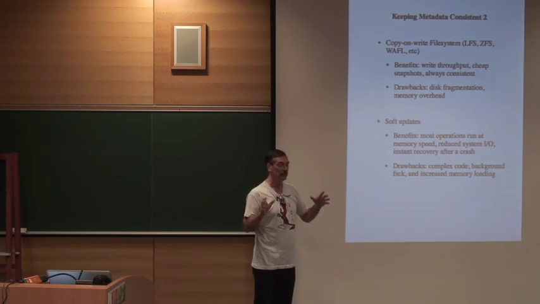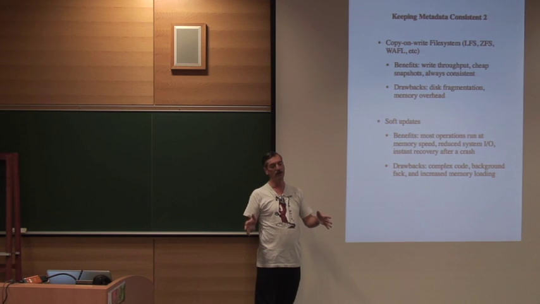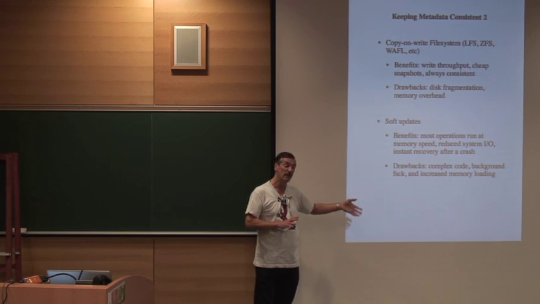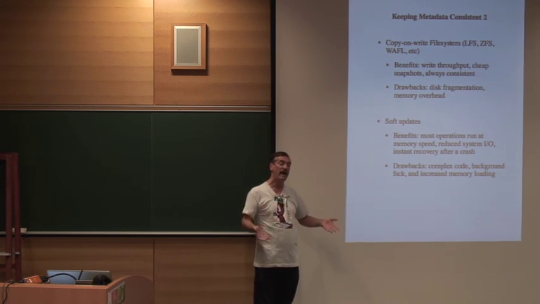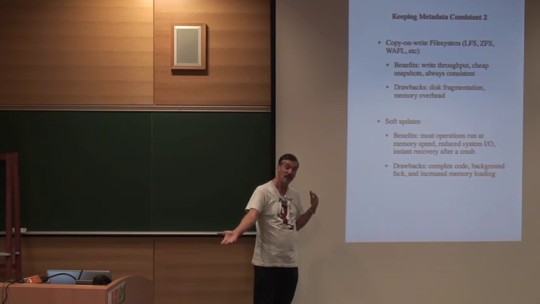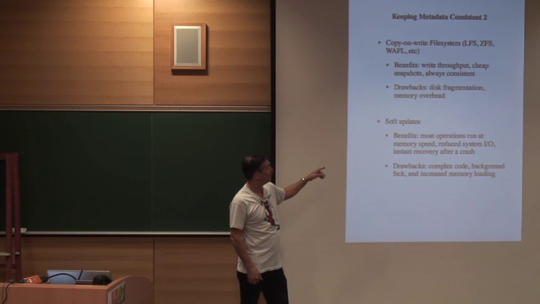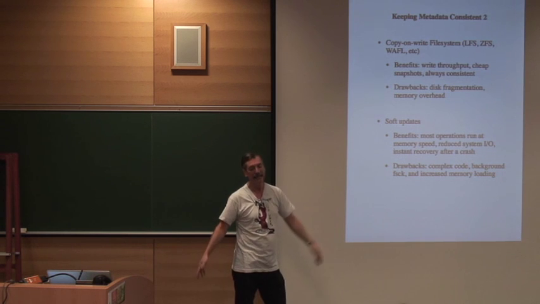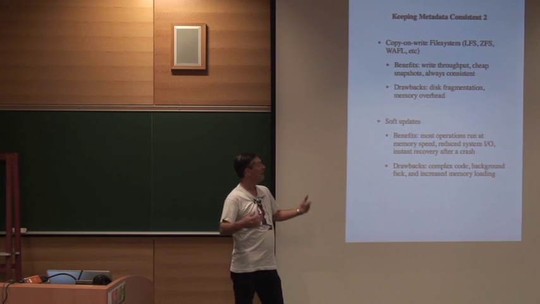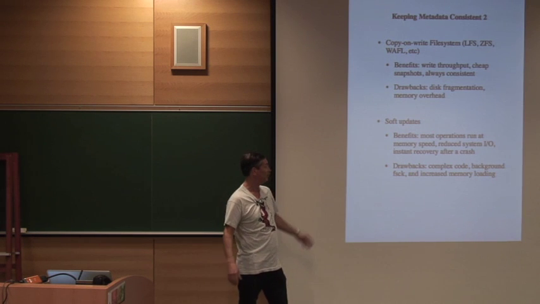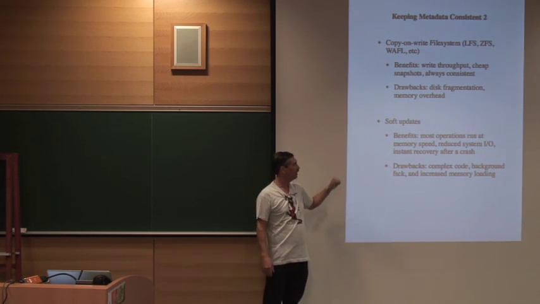OK, the other thing is that the disk is always consistent at all times. And the problem is that it may be behind. It usually is behind the in-core state. So after a crash, you will have lost potentially up to the last 2 minutes of things that changed, unless you've done Fscks. But the fact of the matter is that the disk is consistent. And so you don't have to run anything. You can just go and crash again and go and crash and go and crash and go. As you'll see, there are other things where you eventually want to run something because what you end up doing is losing resources, and you want to reclaim those.